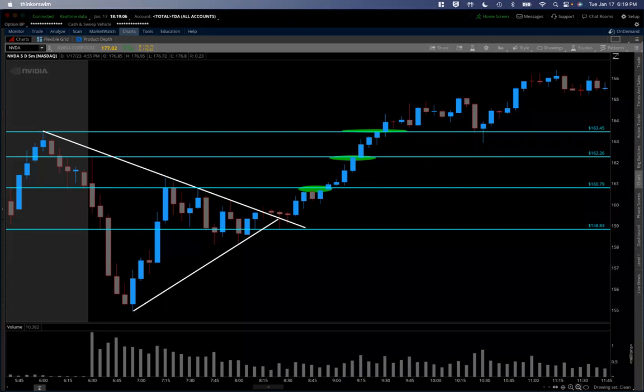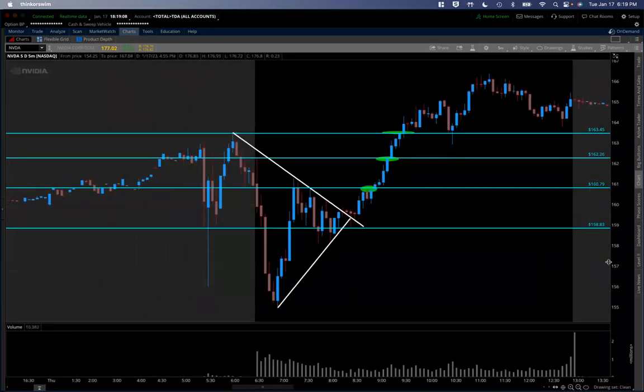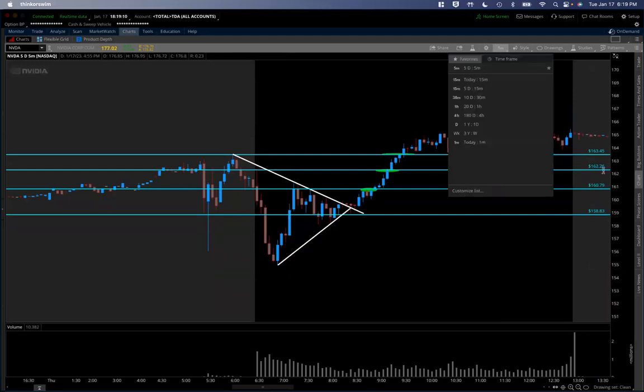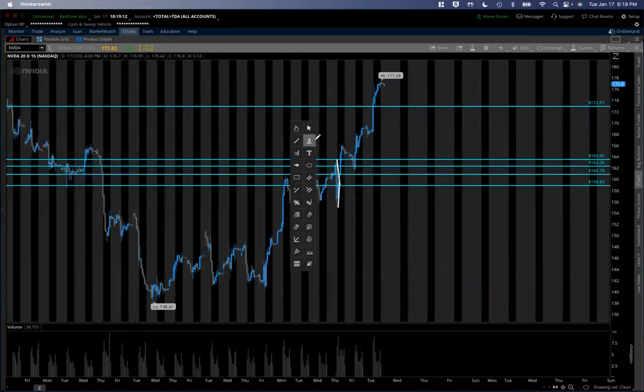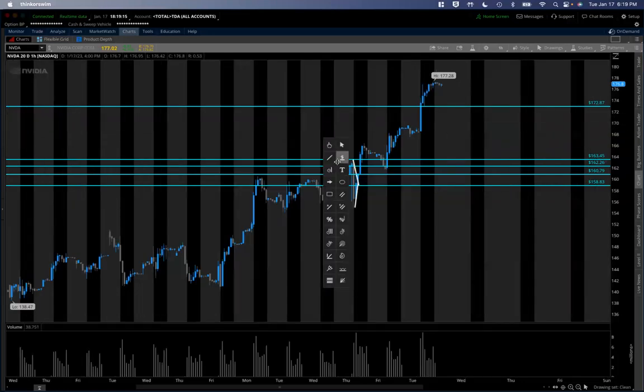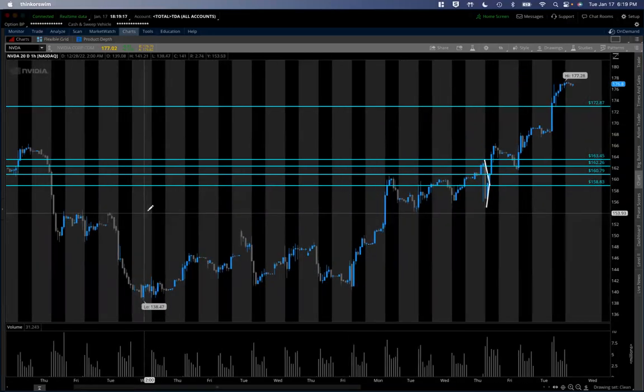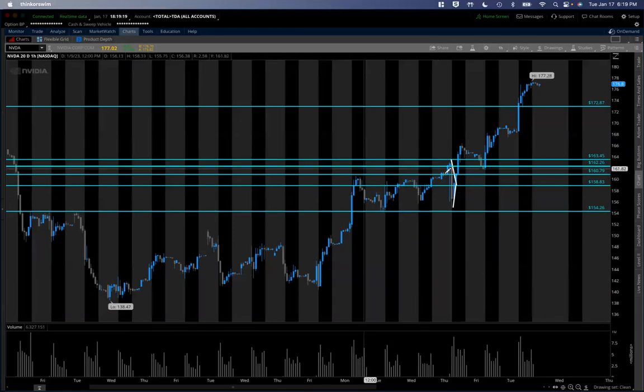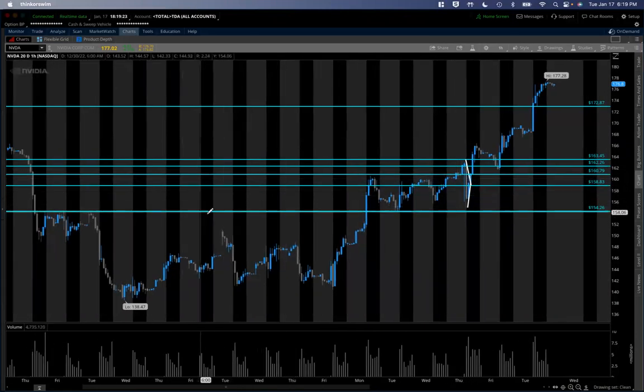So for example, if we had this symmetrical triangle, which looks like it happened to be consolidating over some previous highs, right? Let's see, right here. So this particular consolidation, I would assign a little bit more of a bullish probability to.